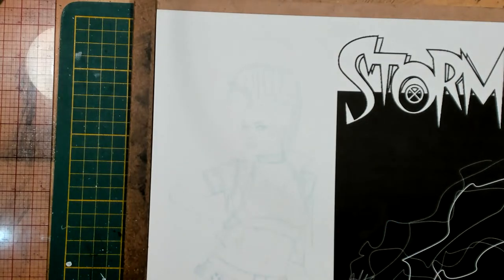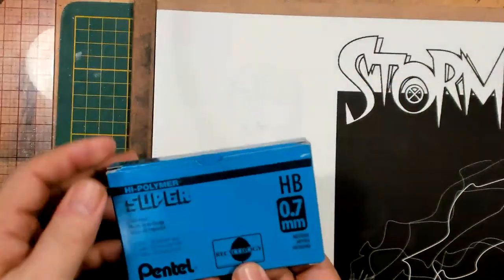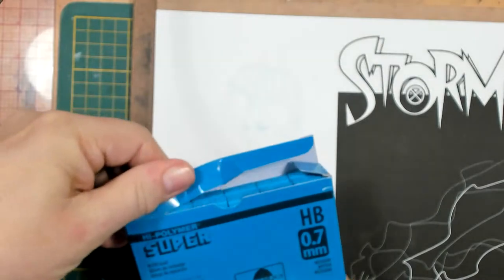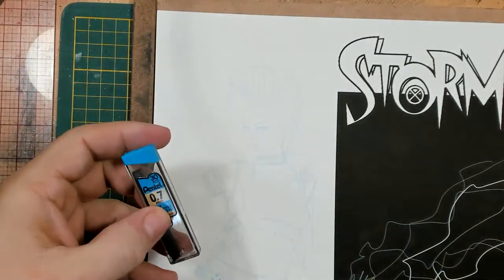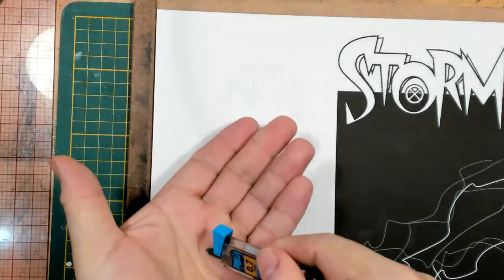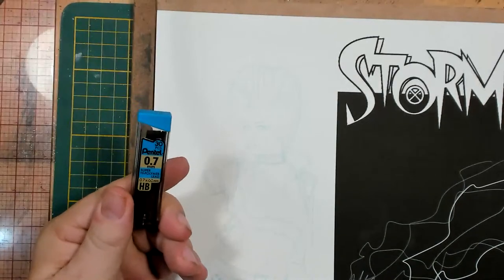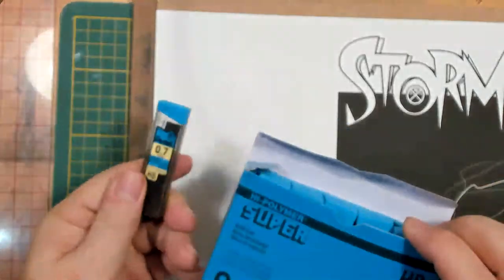So on a whim, I looked on Amazon and I found a big fat box of these. There are 12 tubes in here, and each tube carries 30 leads. It actually just slides a little bit, so you can just slide the lead out of it. So I'm set for a few months here. And I think I'm just going to buy these in bulk from now on.